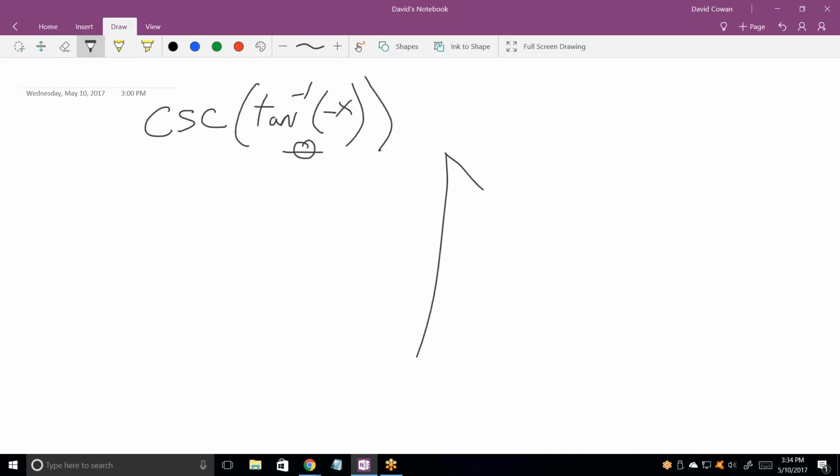How do we solve this? Well, we can solve it without knowing that angle. I'm just going to make a triangle and start labeling it. Now, what can I label? You can label opposite and adjacent. Okay, so the opposite is x, and the adjacent is 1.